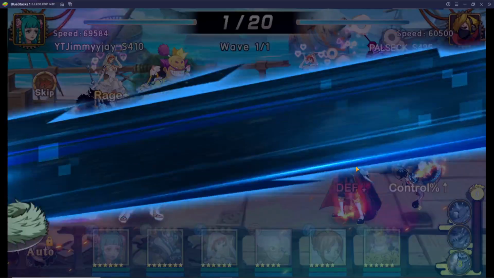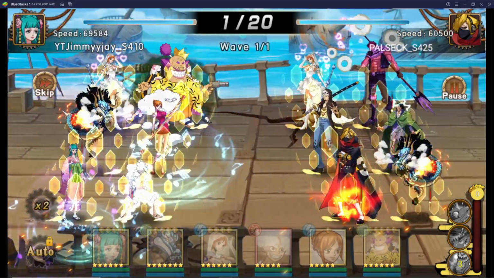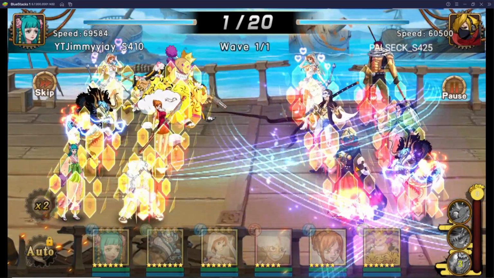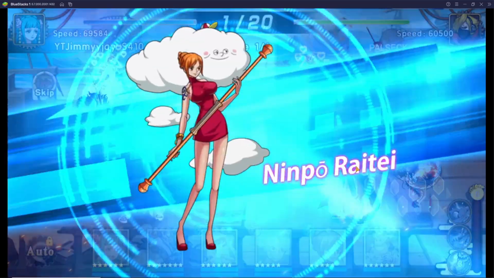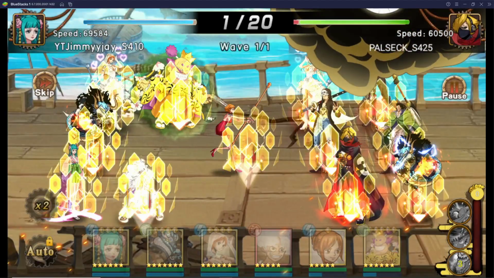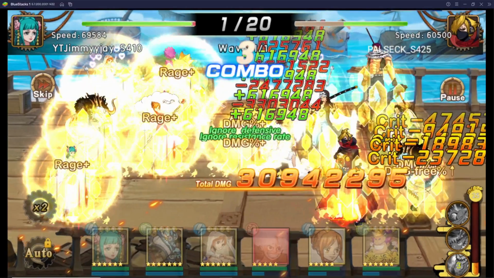Alright, so jumping into the second battle. And we're facing a bit of a tankier team, actually. But everyone runs a skill type crew team. Richie's going to ult. Then we have ZEUS NAMI coming in. Her ult looks so good. Quite a bit of damage there.